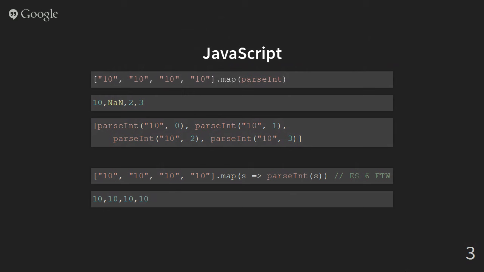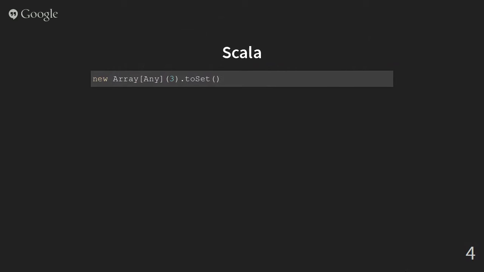Let's also make fun of Scala, right? There are quite a few less people about Scala. Anyone want to try about this one? What would that give you? I guess you would expect a set with one element which is null, right? But this gives false. So that's another tricky one.